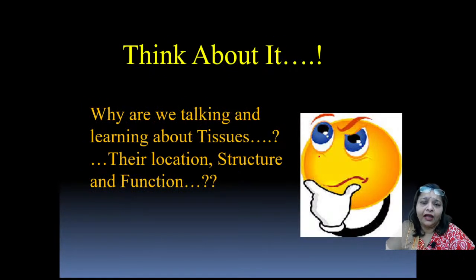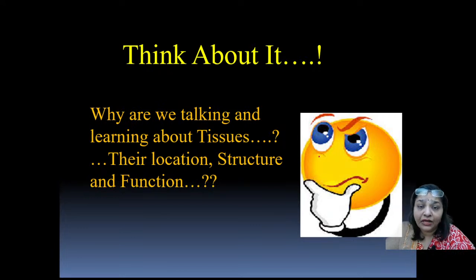But now just think about this question. Why are we talking about the tissues? Why do we need to learn about tissues? We learned about animal tissues, we learned about plant tissues, but are they related to the topic of this chapter? Introduction to biotechnology. What is biotechnology? Why are we talking about tissues in biotechnology?